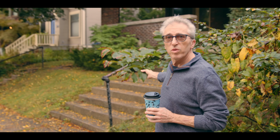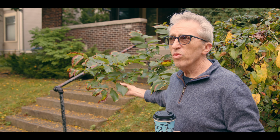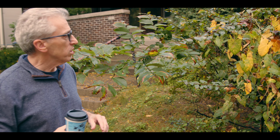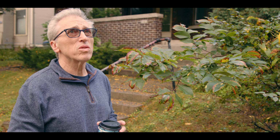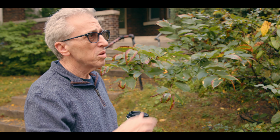So the American elm of today in most areas is simply a seedling. They reach maturity to the level where they can produce seeds, and the seeds are viable. So you see elm trees like this that are really more like shrubs. They enter shrub borders, and this is the American elm of today. The American elm that we're about to see is much bigger. But it was once an iconic tree up and down the streets of most of the cities in the Midwest.